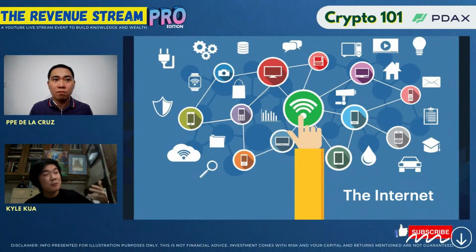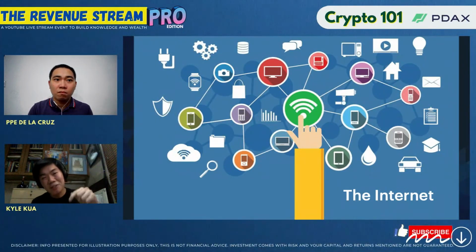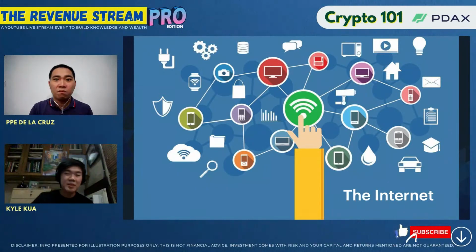If you think 2 generations back, it might be commerce, like malls. 3 generations back, it might be manufacturing, right? Like the industrial side of things. And so the question now is, in our generation, what might it be? And people are saying it could very well be blockchain, and that's why you see a lot of media talking about it as well.